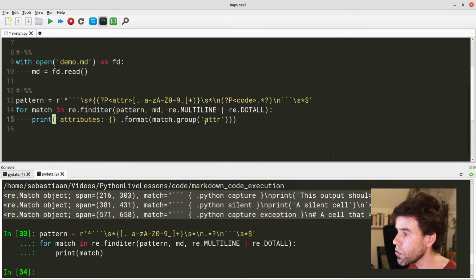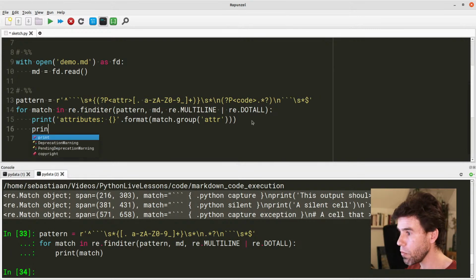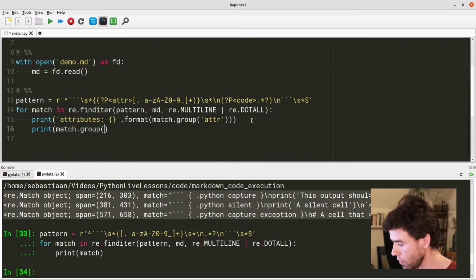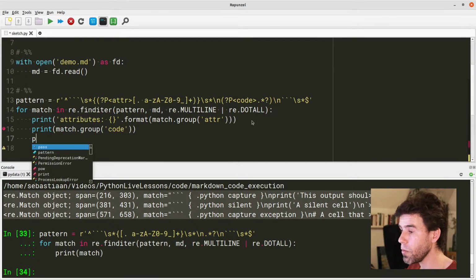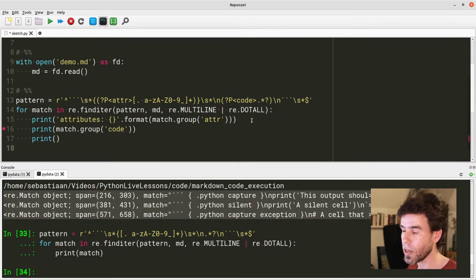So we're getting the attributes, which will be a string with all the attributes, and we're printing it out in this formatted string that says attributes and so on. And then we also print match.group('code'). And then we print just an empty line so that it's nicely separated. And let's run this.